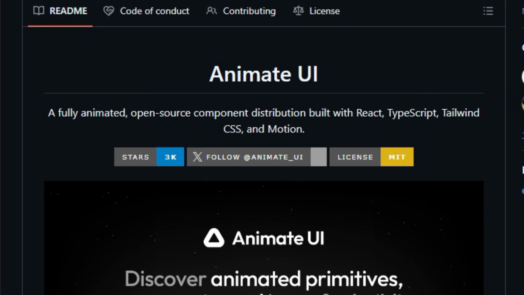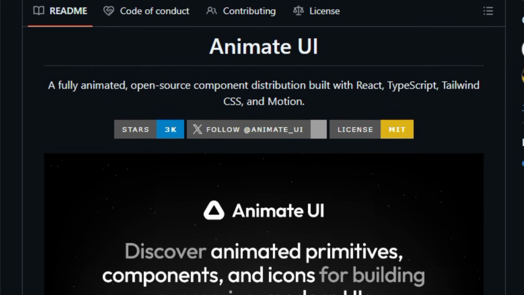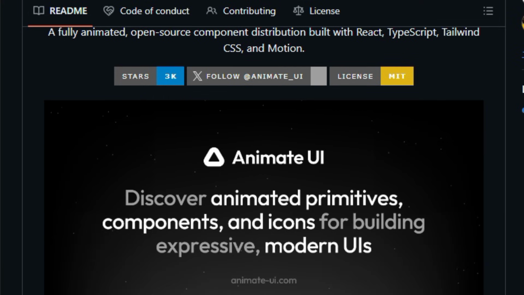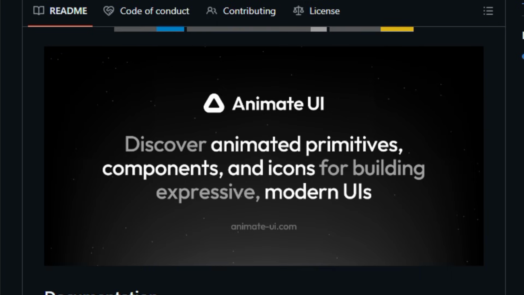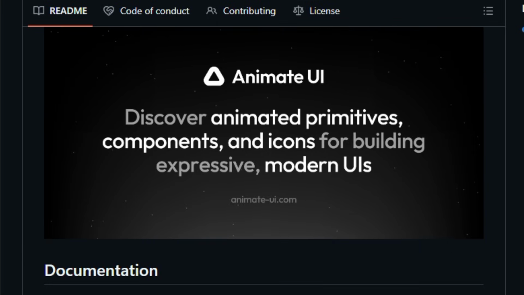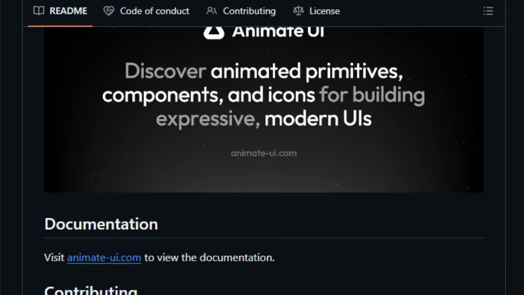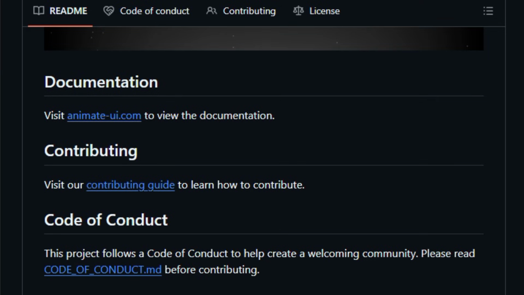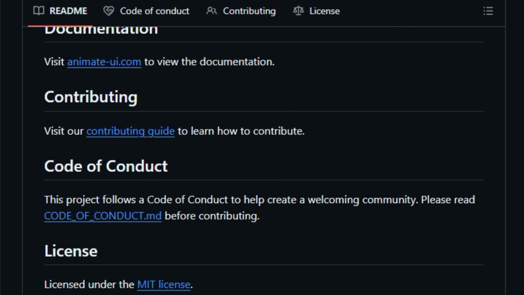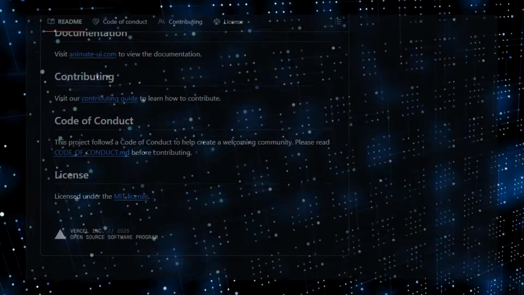You install it as you would with ShadCN, then import components such as a sliding number, rotating text container, animated tabs, or File Explorer UI into your React project. Because it's built with modern web tech and distributed under MIT license, Animate UI works with standard React-based stacks and gives developers a fast, maintainable way to add polish and motion, making your UI feel alive, responsive, and pleasant to use. Try Animate UI and see how quickly your interface becomes smooth and expressive.